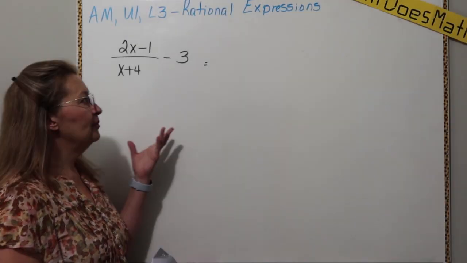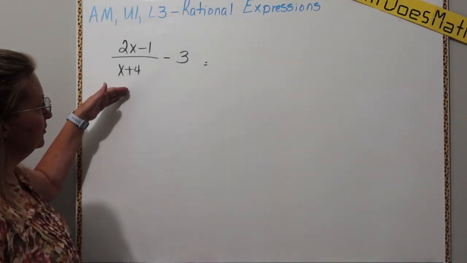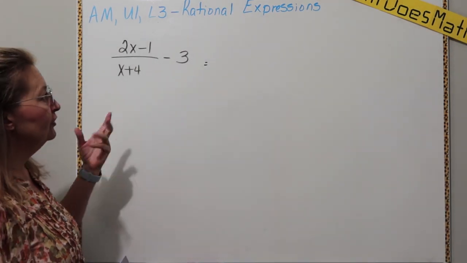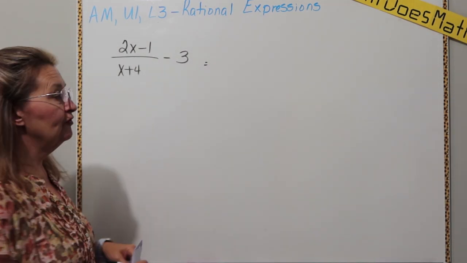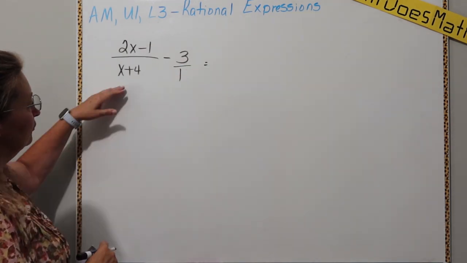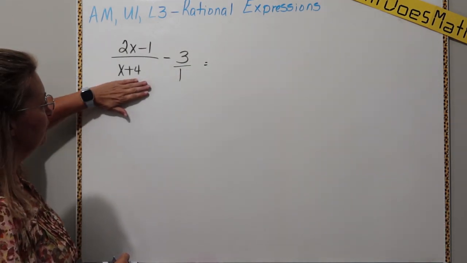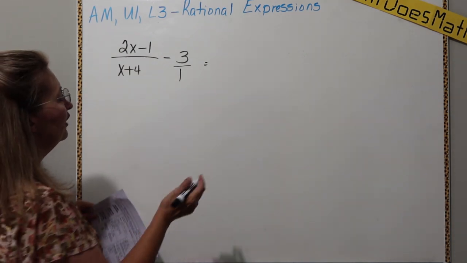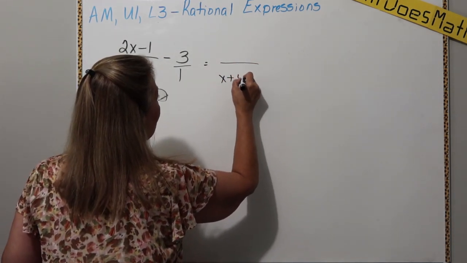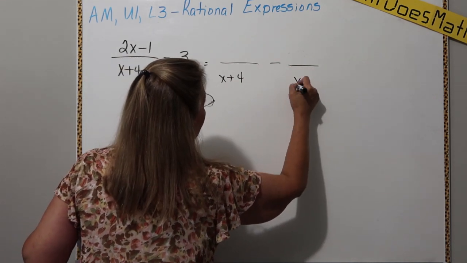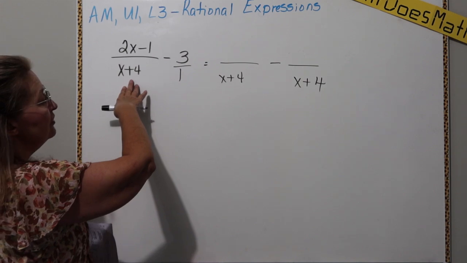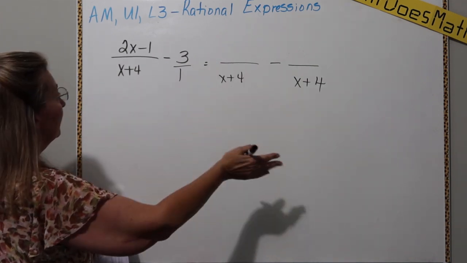All right, let's look at problem number 8. 2x minus 1 over x plus 4 minus 3. What do you do when you have that whole number? Well, you need common denominators, but you don't even have a fraction, so put the whole number over 1. Now, you look at your two factors here, your two denominators. You want one of everything, and you multiply them together. So that's going to give you x plus 4 on both of them. Okay? Now, you ask yourself, what'd you do to the old one to get the new one? Nothing.